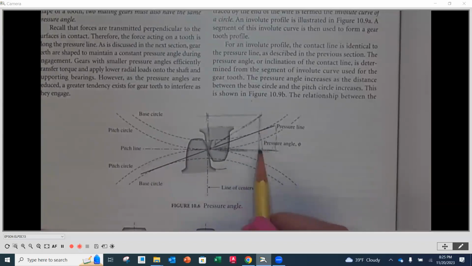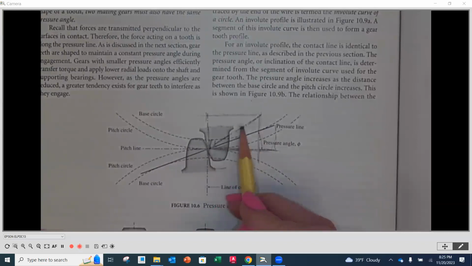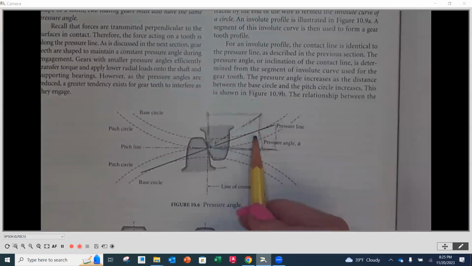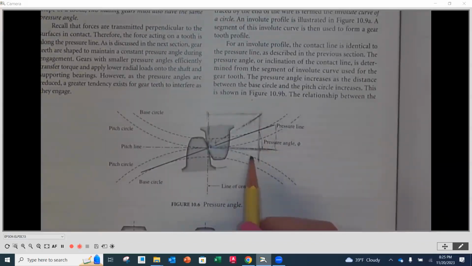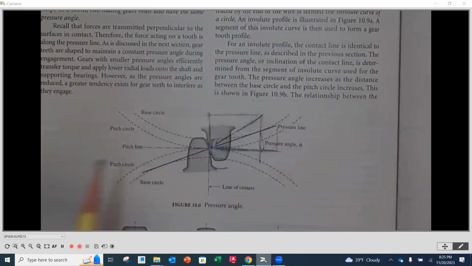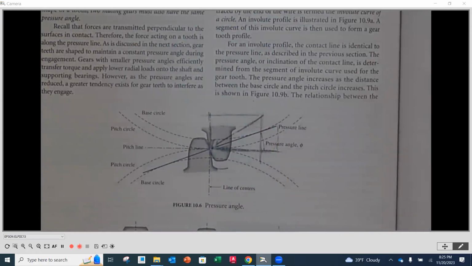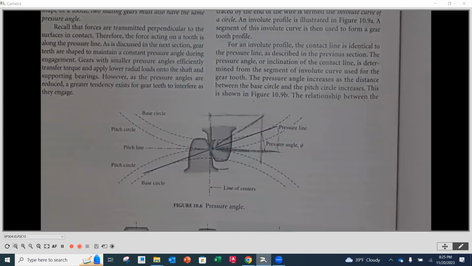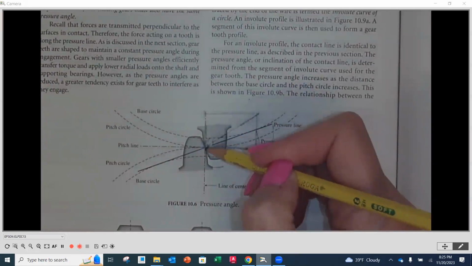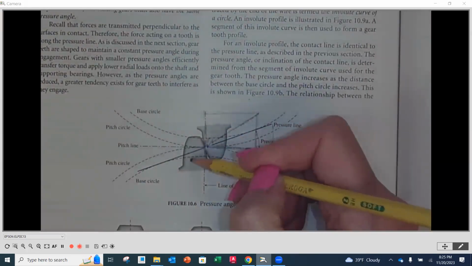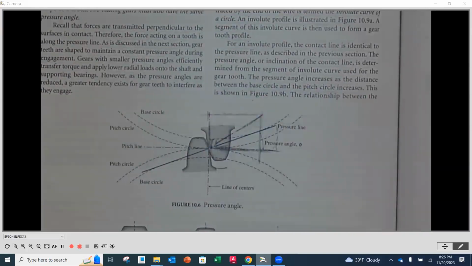So when you have a 20-degree pressure angle, you have a larger tangential force. When you have a 25-degree, you have a smaller tangential force. And that's why when you have bigger, chunkier teeth, bigger forces that you're pushing through, you want to direct that down towards the center of rotation where you've got more material to direct that to.